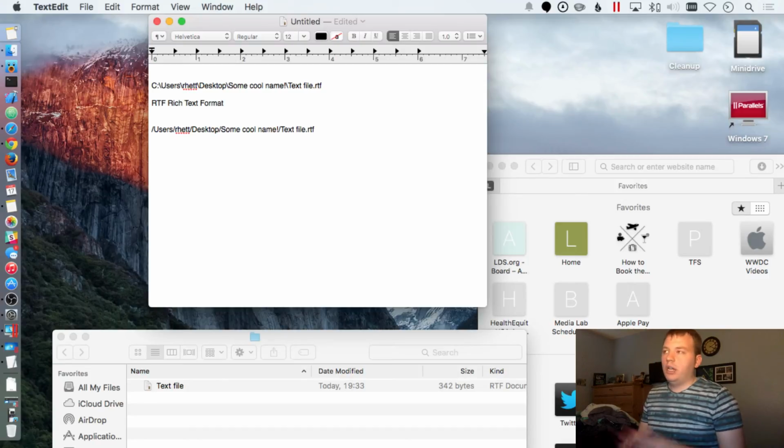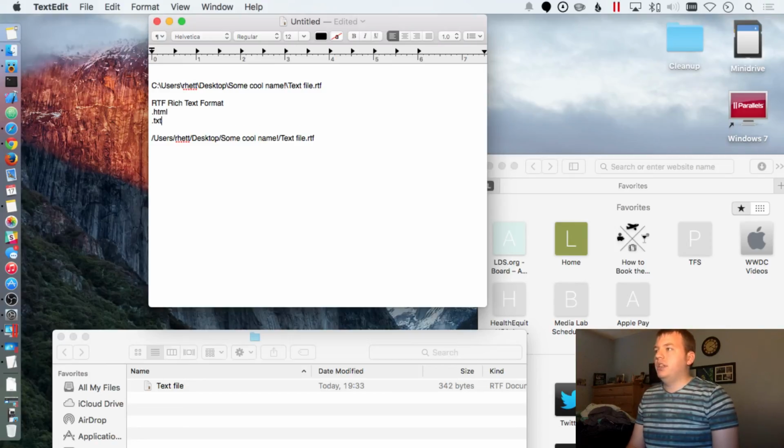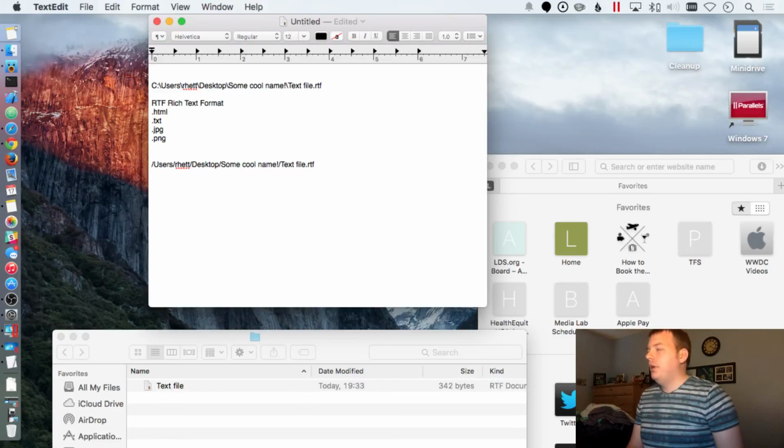Format. Okay? There are lots of different file types out there. Not all of them are 3 characters, but most of them are. But you'll see things like .html, or .txt, or .jpeg, or .png. Now, these are all different files, and you can tell I'm a web guy because these are all the things I'd use on a website. But there you go. You don't really need to know what all these extensions mean. These extensions are really just written on the end of your file names, so that way the operating system knows what program to open that file in.